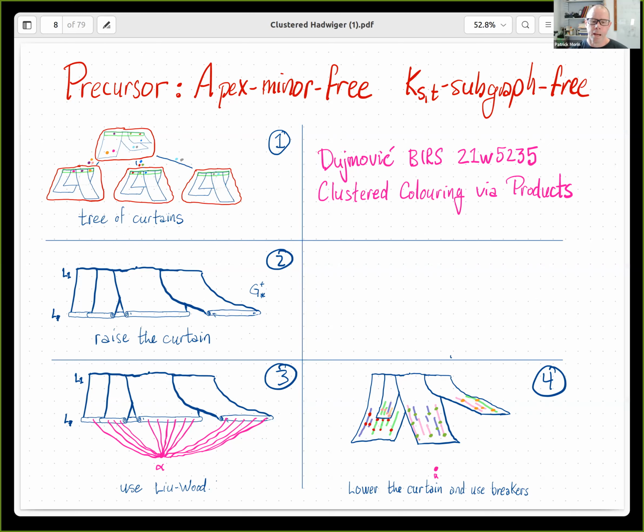In fact, we'll be using many of the ingredients there, plus a couple more tricks. In particular, the tree of curtains, this idea of raising the curtain, using the bounded tree width result on the raised curtain, and then lowering the curtain and throwing tomatoes, or if you like, using breaker colors to break up large clusters. All of those things appeared there. There's just a couple of new ideas and extensions to those existing ideas.